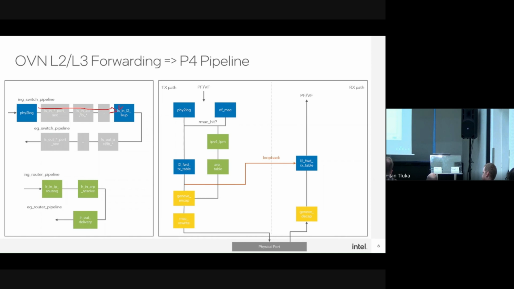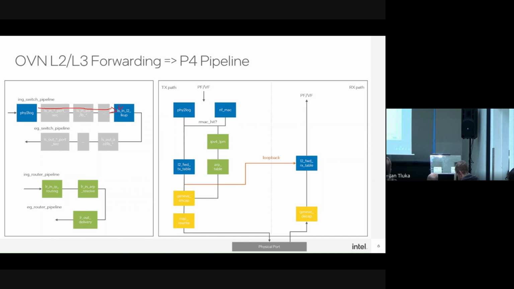At this point, if this logical output port is located in the same IPU or chassis, the packet turns around through the loopback port and then looks up the L2 RX table to find the actual physical port that this logical output port is bound with.